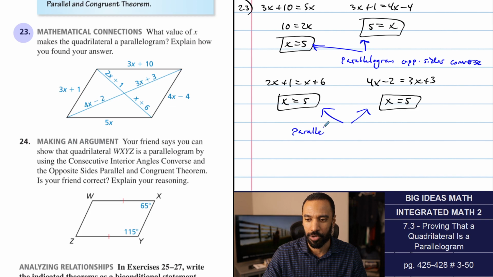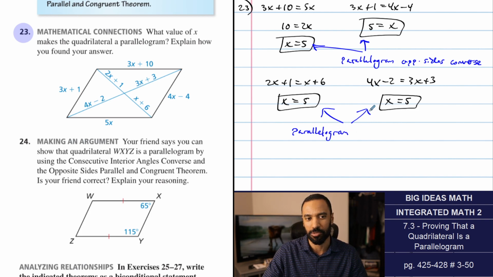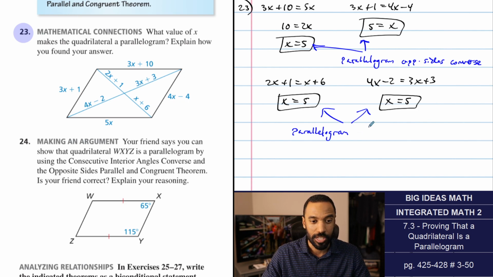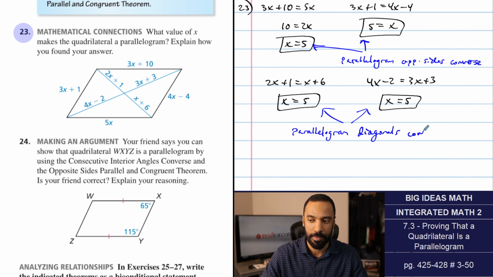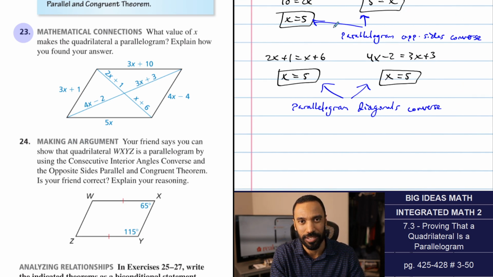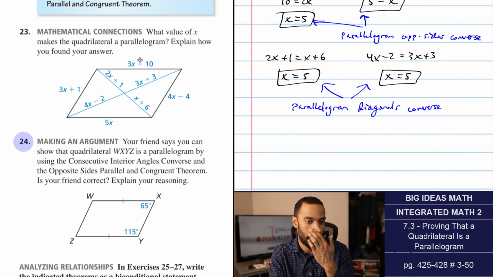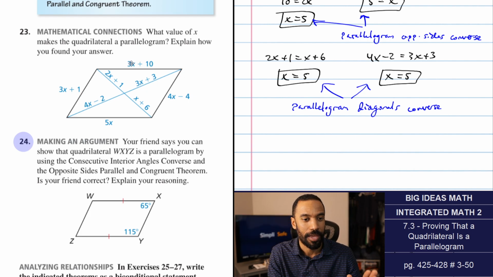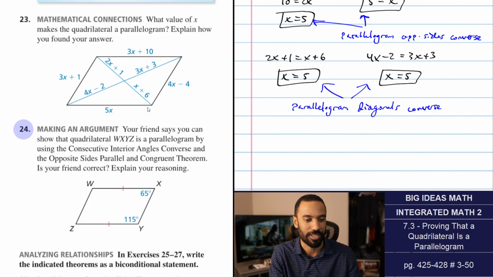You're just using other ways to assure yourself of it, but they said, what value of x makes them a parallelogram. All these things would have to be true. I just don't think you need to solve all of them. Once you solved one of them, if they set up the problem the way it did, then it's going to work out. If they didn't, then it would never be a parallelogram in the first place. So I feel like you can just do one and then you're good, as long as you set the right ones. You know what part of the thing throws you off is, which one do I set it equal to? 3x plus 10 has to be with 5x and things like that.